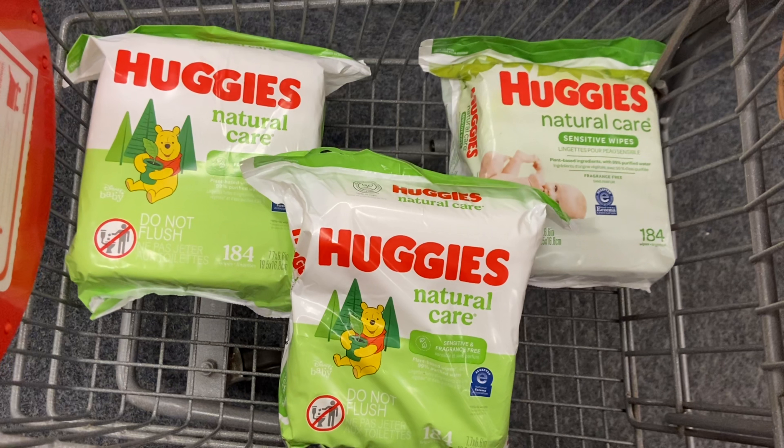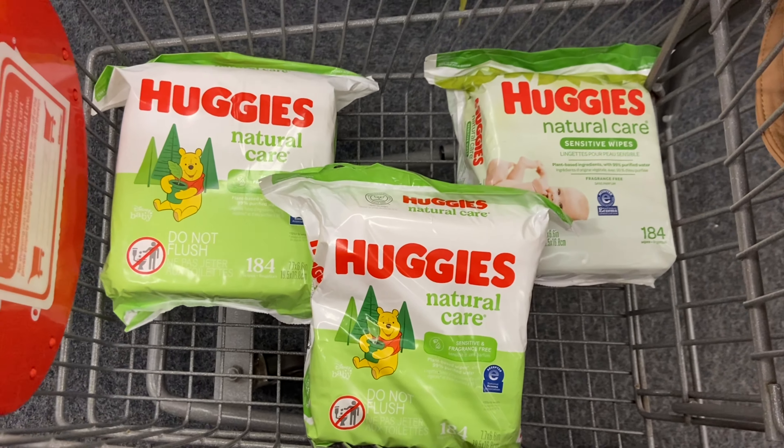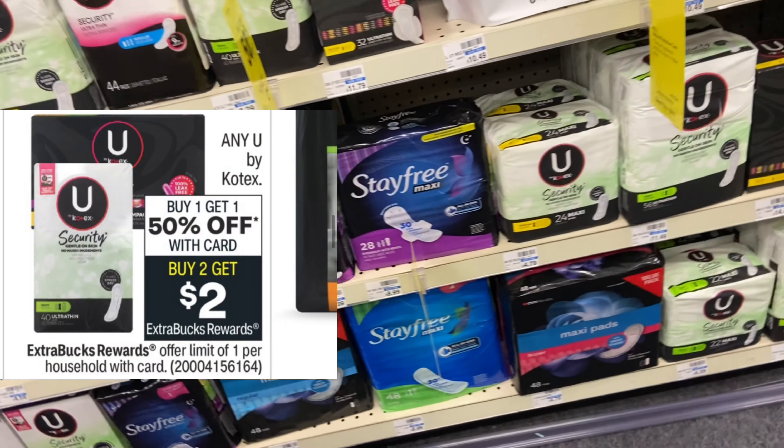That's a little higher out of pocket, but if you need wipes, remember any savings is good savings. As long as you're saving money on things you need, go ahead and take advantage. Not everything is always going to be free or dirt cheap, but as long as you don't pay regular price, that's what matters.